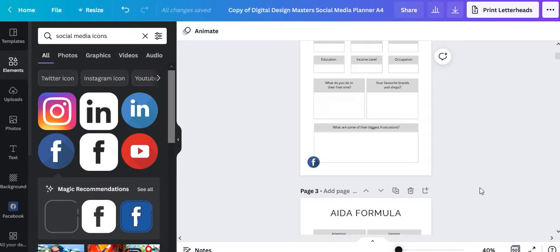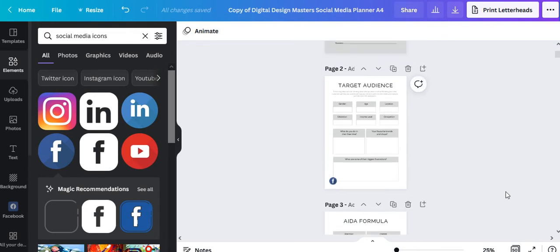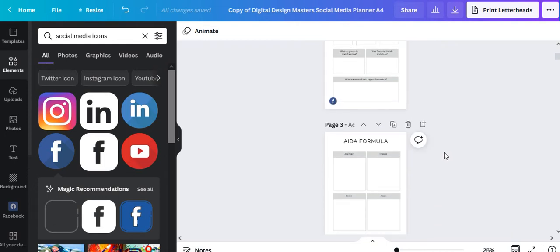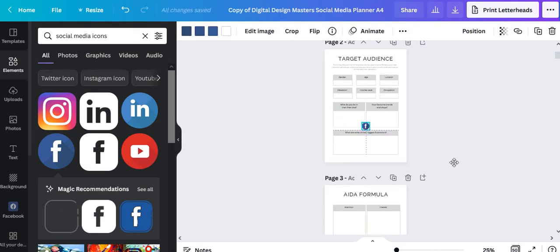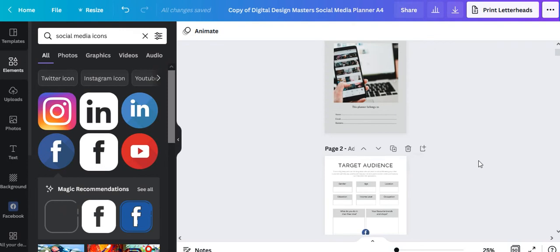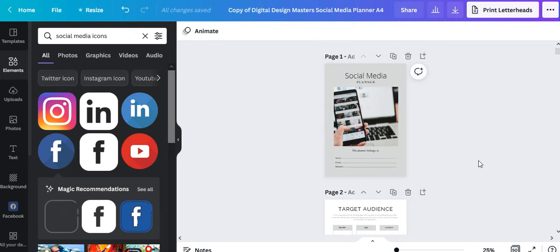We could do that. We could add in other places. I mean, we could add maybe a Twitter over here, or we could add over here on the bottom of your boxes. You can center them. You can put them anywhere. You can put them up here. You can put them in between. You know, just to change the look around a little bit. It's just whatever your preferences are.